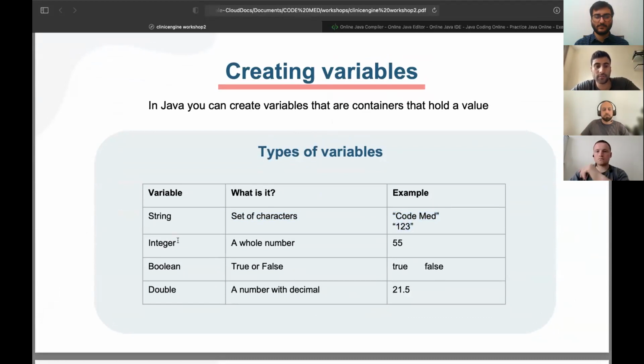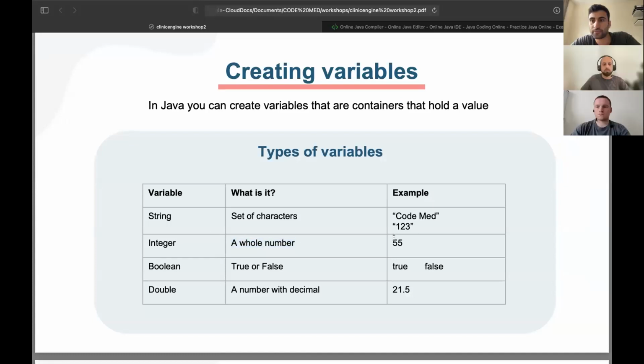But there's also a few others. There's something called an integer, which is a whole number. For example, 55. One thing that's worth noting is that there is a difference between 55 as an integer and 55 as a string. 55 as a string is literally just the text 5, 5. It doesn't mean anything else, it's just the characters. Whereas 55 as an integer means the actual value 55. So your computer can't add 55 plus 20 when they're both strings. But if it's an integer, it knows the inherent value of each of those numbers and will be able to add them together.